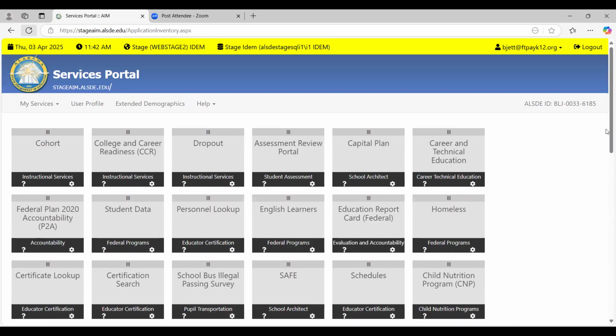Before I go into that, I want to talk about reviewing your data. Reviewing your data really should take place before you certify your data, and you really should be reviewing the data in your SWTA portal throughout the year. Best practice would be quarterly. You really need to review that data in the review period of the last day of school through the third Friday in June when PowerSchool rolls over for the next school year.